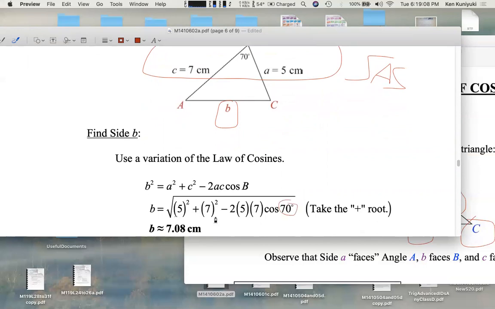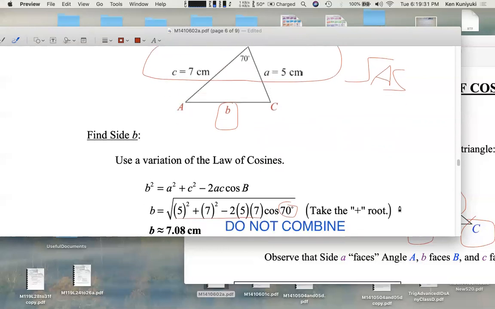and do not combine these right off the bat. A lot of students love to do that because they love to combine integers. Do not combine those. Remember, the cosine of 70 degrees attaches to these, and we have a single term inside the radicand here. Do not bring these in. Do not combine these in with this. These coefficients apply to the cosine value. So these should not be touching these over here.